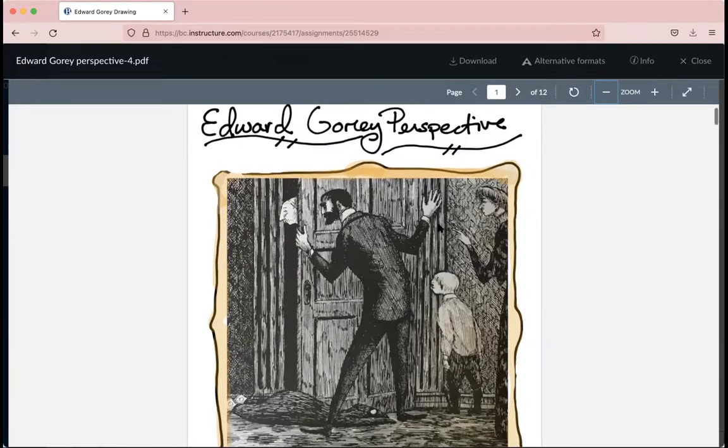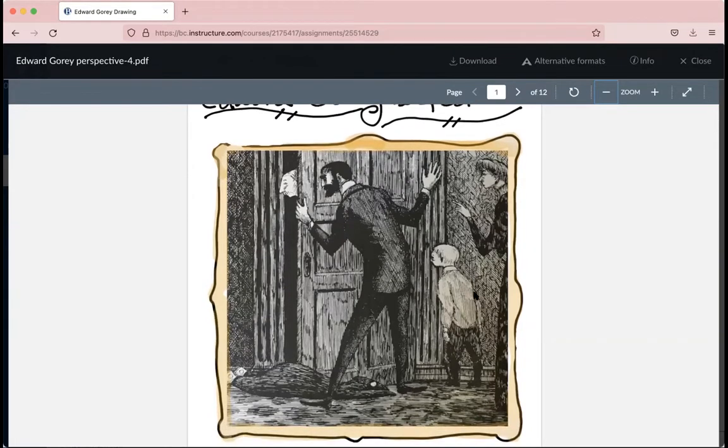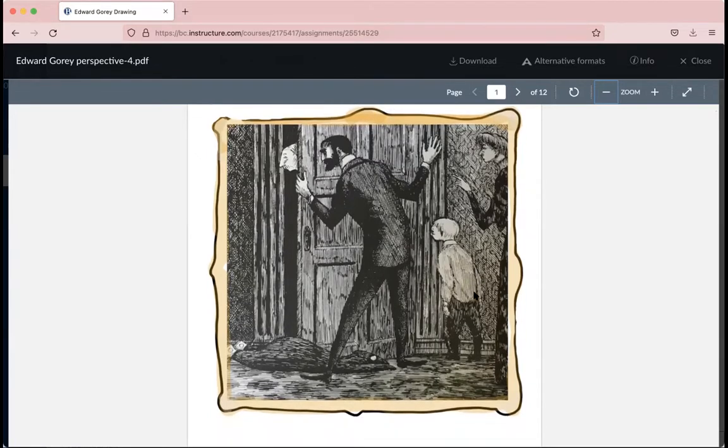Edward Gorey is someone that I learned about because there is a show on PBS called Mystery. It's still on now, I think, and he illustrated the beginning of that. And as a kid, I always thought there was going to be a really cool cartoon about to come on, but it was like Miss Marple or something, which today I enjoy, but when I was a kid, I thought was incredibly boring.